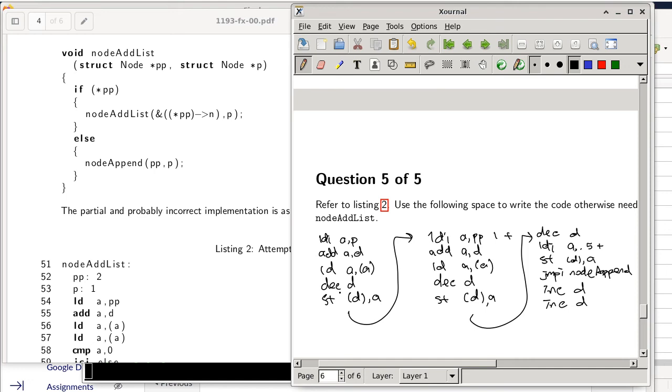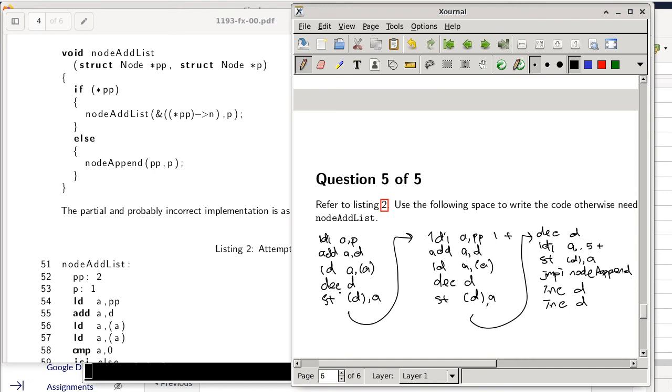So that's why the .5 plus needs to be changed if you switch the order around. The ST instruction has to be here because the ST instruction depends on D and A. So you cannot reorder the ST instruction to be before any one of those 2 other instructions. So ST has to be here, and then the JMPI has to be here too, because until I save my return address, I cannot go to the subroutine, because otherwise the subroutine would not know where to return to.